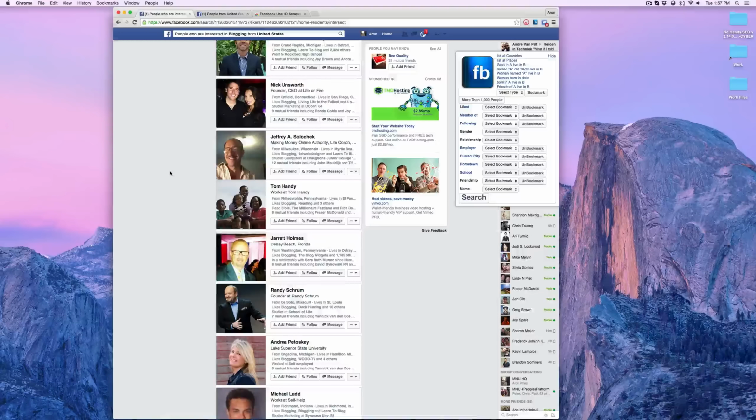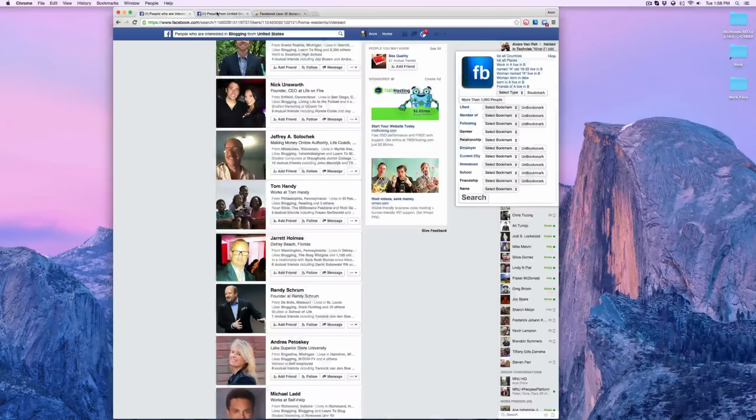I'm going to give you the basics, but you can go a lot further with this. You can target people in specific groups that you're a member of, people who liked a specific page, or a person they follow, who have a specific gender, relationship, employer, city, hometown, school friend, or name. So target people called Aaron from whatever country, state and city. You'll have a pinpoint laser targeted list of Facebook user IDs of that person.